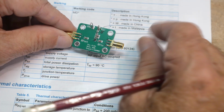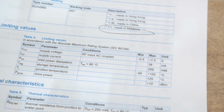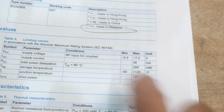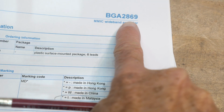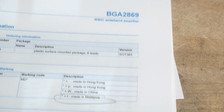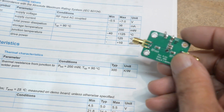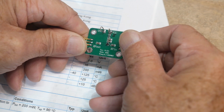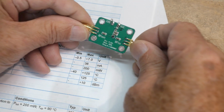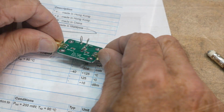All right, so a couple interesting facts. What do I mean? VCC 9 to 12 volts. If you bought one of those and you hooked up 9 to 12 volts, I think you're going to blow it up, because the absolute maximum is 7 volts. So maybe it's not one of these, but I think it is, but I don't know. I think it's a 5 volt part, but this says it's 9 to 12 volts. It does have the frequency range right, and it does have the gain right. So let's go ahead and hook this thing up and see how it does, okay?